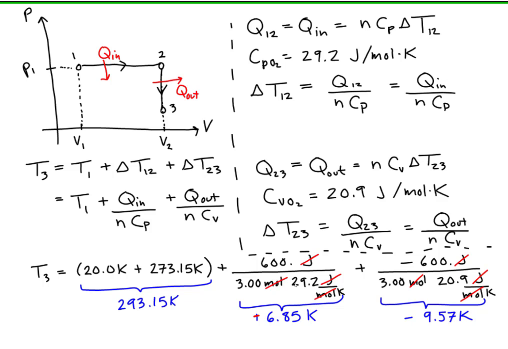Since 20 Kelvin is the least precise number used during the addition of these terms, we will need to round our final answer to the tenths place. In my calculator, I'm not entering the rounded numbers. I'm entering all the algebraic steps you see here and will take my final answer and round to the tenths place. After doing this, I calculate that the final temperature of the gas is 290.4 Kelvin, which is equivalent to 17.3 degrees Celsius.